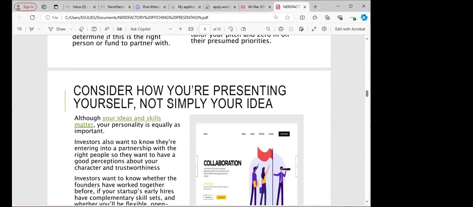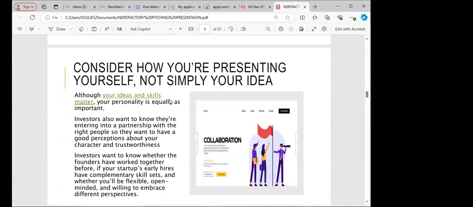So consider how you are presenting yourself. Your charisma, your courage. It's not just about presenting your idea or presenting your business. It's about your personalities also. How do you position yourself? When you are being invited to pitch, how do you start?